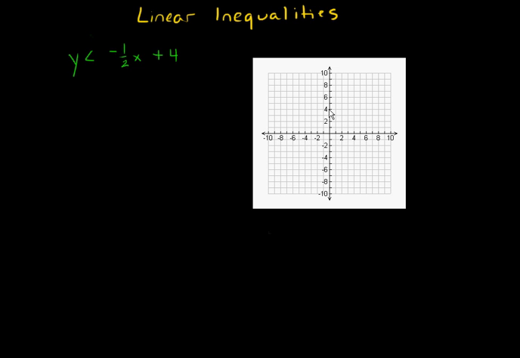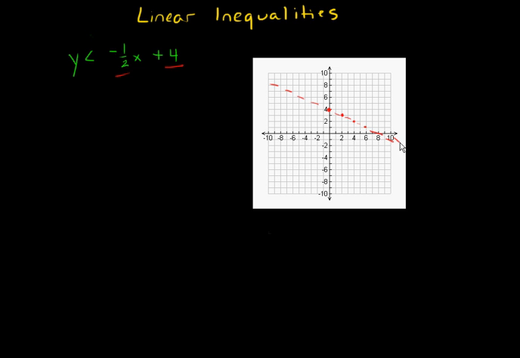And the slope is negative 1/2, so I'm going to go down 1 over 2. I'll do that again so maybe I can draw a little bit straighter line on this tablet. Now before I draw my line, be careful. I want to make sure I draw a solid or dashed line. I don't see an or equal to, so it must be a dashed line. So I want to draw a slash line going through those points. That should do pretty well.